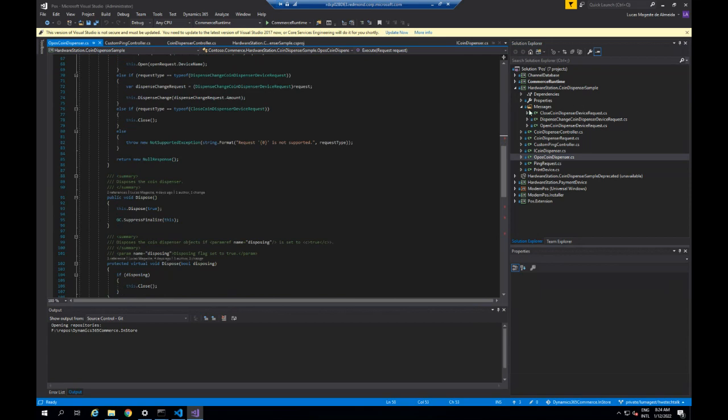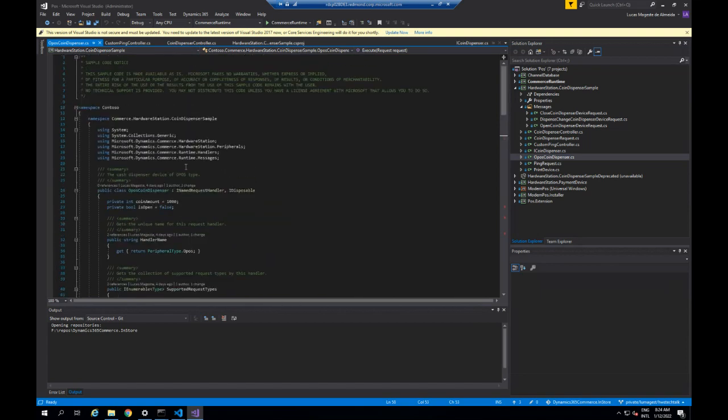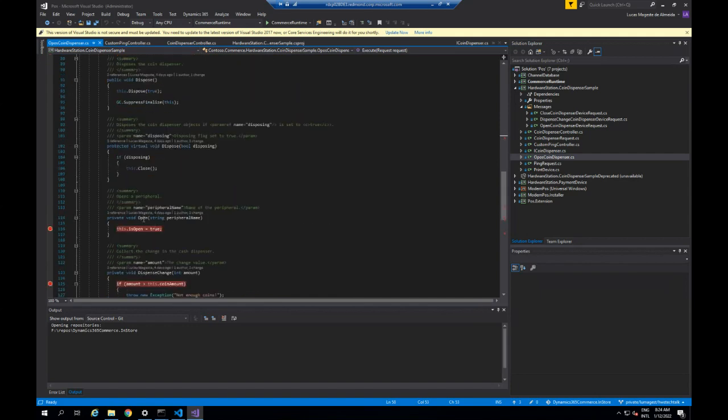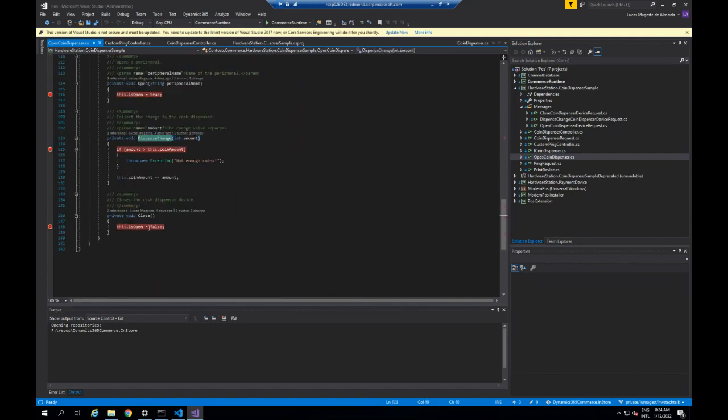Now, since this is done and there's really nothing to be done here. Oh, one thing that I forgot to mention, I simplified this file specially from the old SDK to keep it simple. So you may notice that my open, dispense, change, and close methods are very simple. They are really only dealing with a Boolean here and a simple check to dispense coins. And this was done just to reduce scope and keep this demo short for the purpose of this presentation.